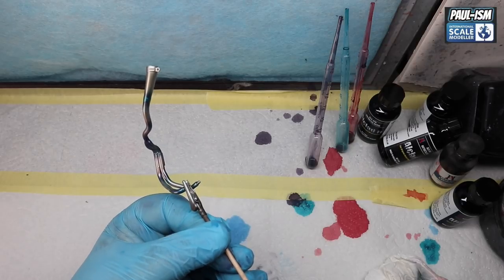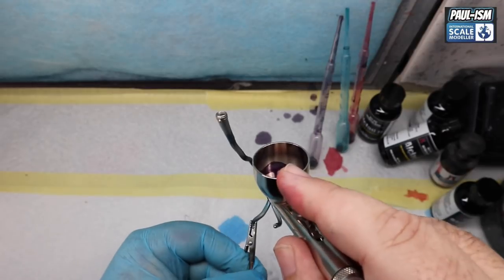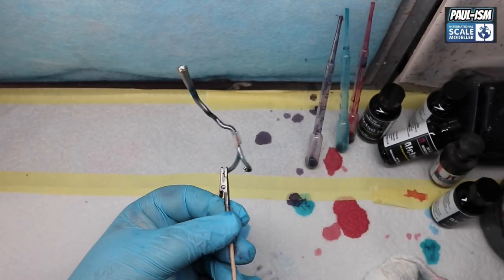So just keep using your reference, keep looking, make sure you've got enough. Like I say, you can take it back, you can add more. Just keep adding it until you're happy with the colours.